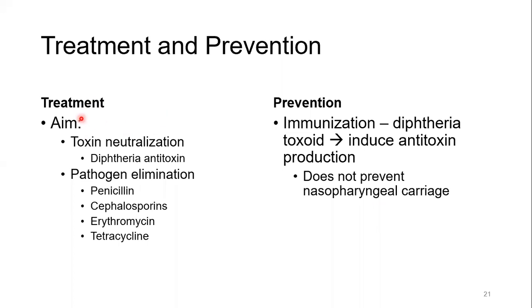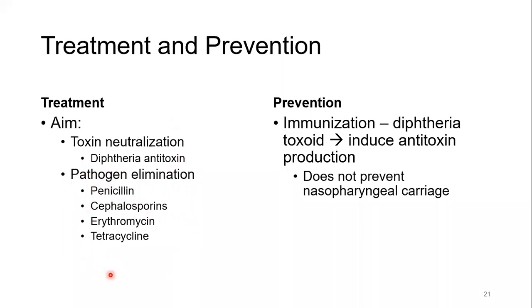Okay, so in terms of treatment, apart from just clearing the microorganism, you also want to neutralize the toxin. So one of the most important treatments is the diphtheria antitoxin that has been administered, because it's actually the toxin that's going to kill the patient by causing the pseudomembrane and therefore strangulating the patient, as they called it at the first epidemic. But at the same time, you also want to eliminate the pathogen, because if it's toxin producing, if you give the antitoxin but don't clear the pathogen, then they'll continue producing the toxin.